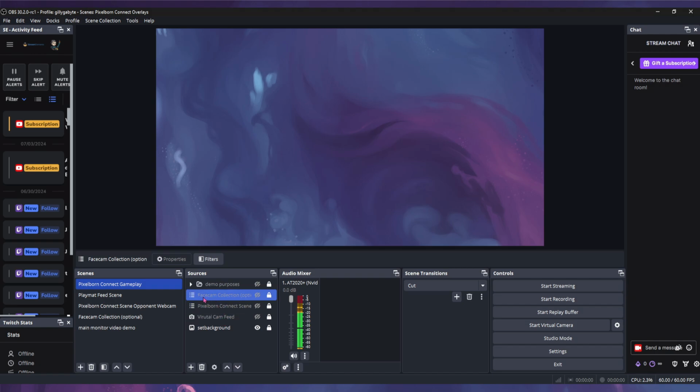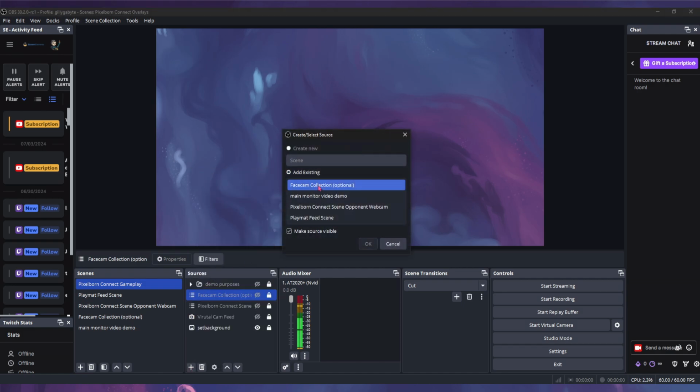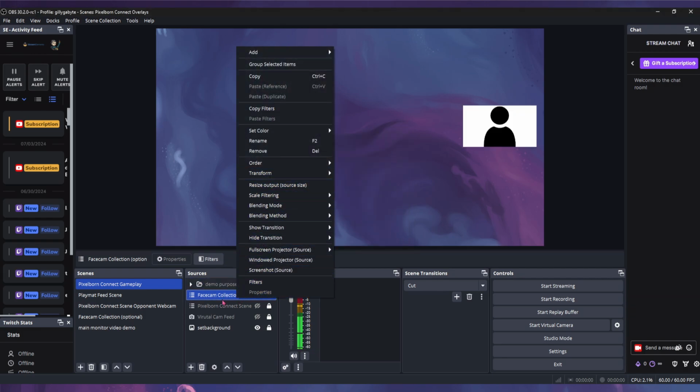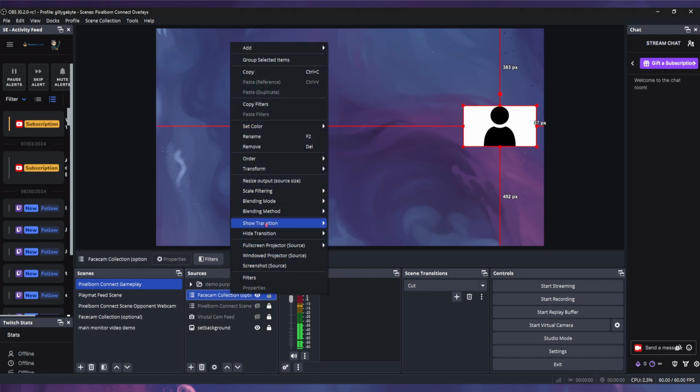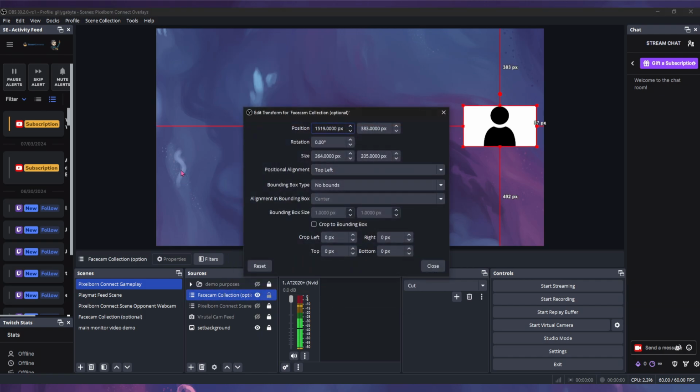So in order to do that, for example, we have our face cam output, the optional scene. So you just click plus, click scene, add existing, and then you'll click the face cam, which I already did here. So that will be here. And this is my transformations. I'll go ahead and show you guys that. I gotta unlock it first. So for transformations, edit transformation. So if you guys want to copy exactly what settings I have here, you just need to make sure it mimics these settings as such.